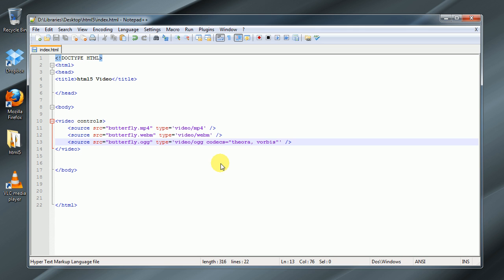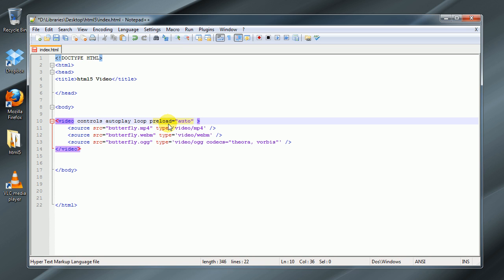So one other thing I want to show you on here, actually a couple things. So you've got controls that you can add in there. If we want to autoplay, we can do autoplay. You just type that in and it'll automatically start playing. You can do loop, which will cause it to, of course, repeat. And then you can do preload equals auto. And what that's going to do is the browser will start loading the video file as soon as the person goes to the page in the background, if the browser allows for that.